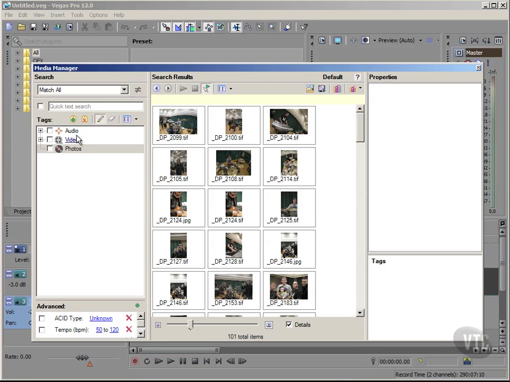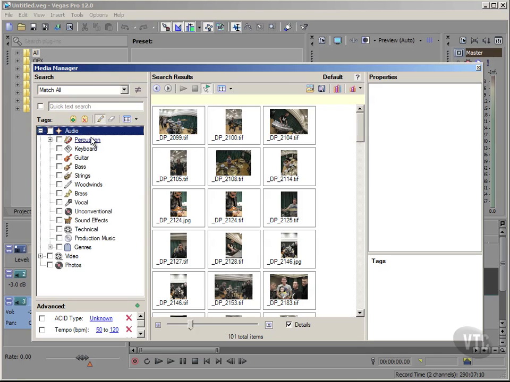So let's go through these categories first of all. If I click on here to open up my audio folder, well, it's not really a folder as such. It's an area where we can click in all these checkboxes when we want to tag a particular asset. And in this case, it's audio. And within audio here, as you can see, we've got all these sub-check boxes that we can check in to further help us when we are searching through all our files.